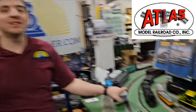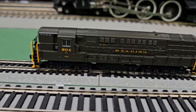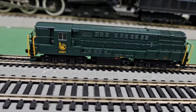All right, we got a new locomotive from N-Scale Land that Anakin Skywalker would not like because these have achieved the rank of master. That's right, they're Train Masters. Check these out here, all right? So these are the N-Scale Train Masters here, and I got seven variations for you. The first one is the Reading. Then I have here one of my favorites, the Jersey Central.